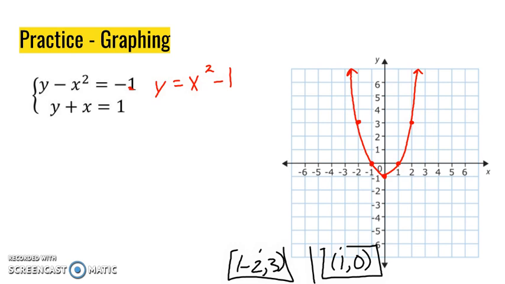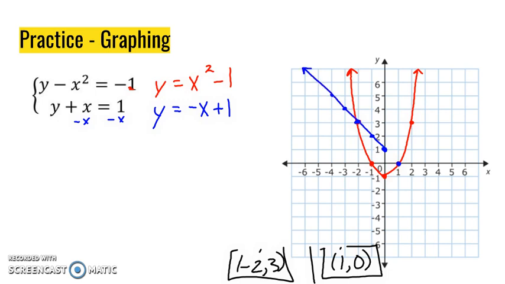Okay. Then I need to graph my other, and again, just get it into y equals form. So subtract x from both sides. When I do that, I get y equals negative x plus 1. So that's got a y-intercept at 1. And then it's got a slope of negative 1. So I can go down 1 to the right 1. Oh, there's a point of intersection. I could go up 1 to the left 1. And I can follow that pattern either way. And we can see it's going to intersect again.